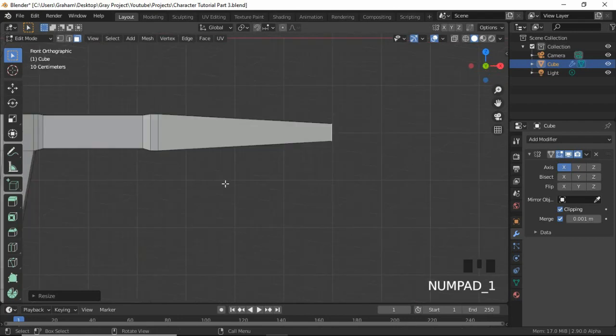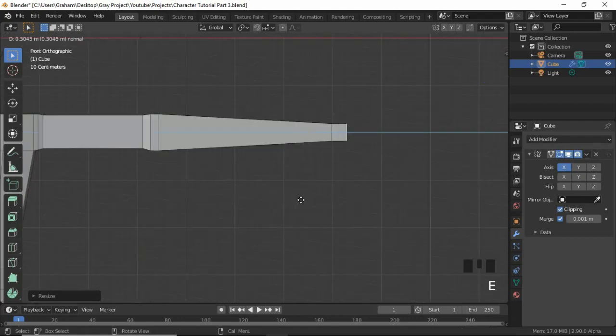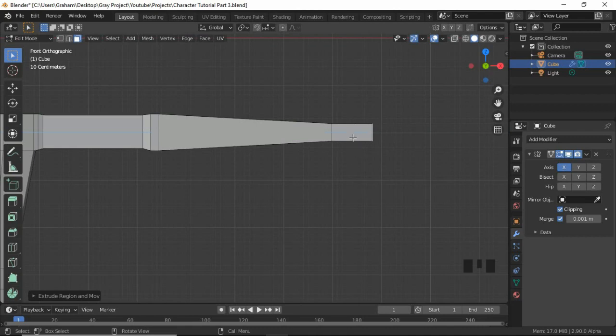And let's add another loop cut. We're going to add a few more loop cuts, so press Control R, left click and right click to center it in the middle, and let's add 2 more loop cuts. So Control R, left click, slide it all the way close to that one and press Control R again in the middle of those two, left click and right click to center it right in the middle of those two.